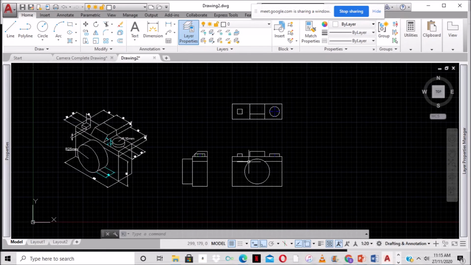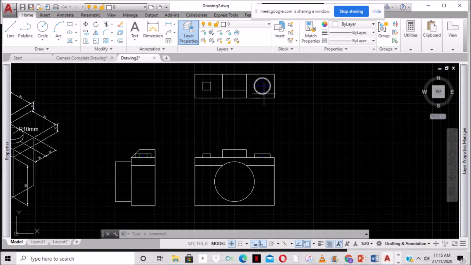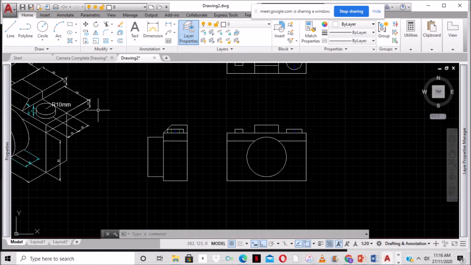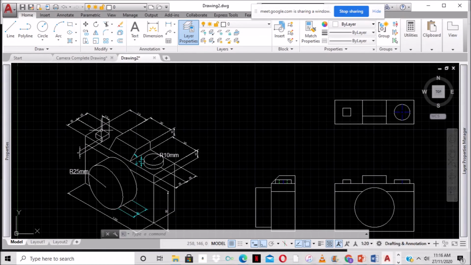Sir, you have two center lines in that, sir, and one circle here. No, this is the side view, not two center lines. Remember, this is the center line, and this is the hidden line to show the button. This button here, you can't see. Looking at it from the side, you can't see this button, but it's there. You have to show it. You follow? So remember, hidden lines are used to show hidden details. You follow? Yes, sir.